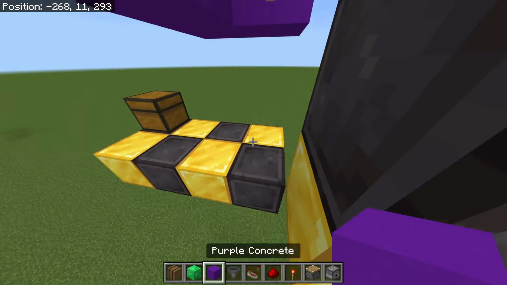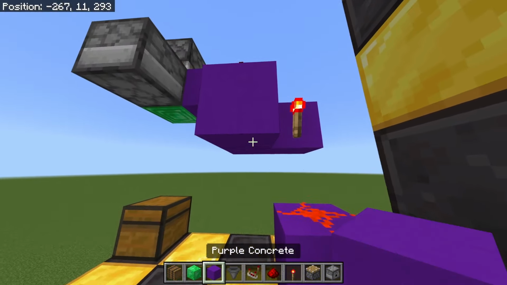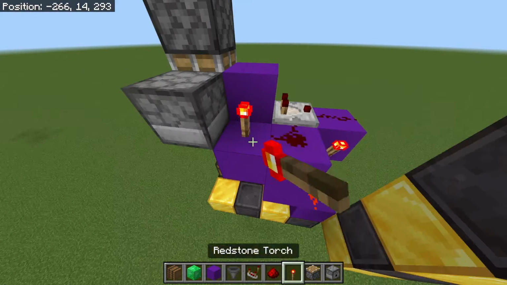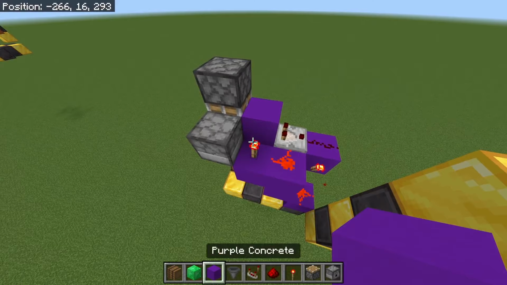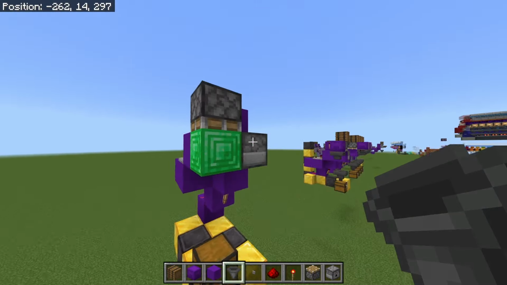You're going to come down 2 blocks, have a block with redstone dust, a block right off here to the side, redstone torch, have another block, another redstone torch, then another block right on top of that, and a redstone torch right there on the side. Now from here, your system's basically done.